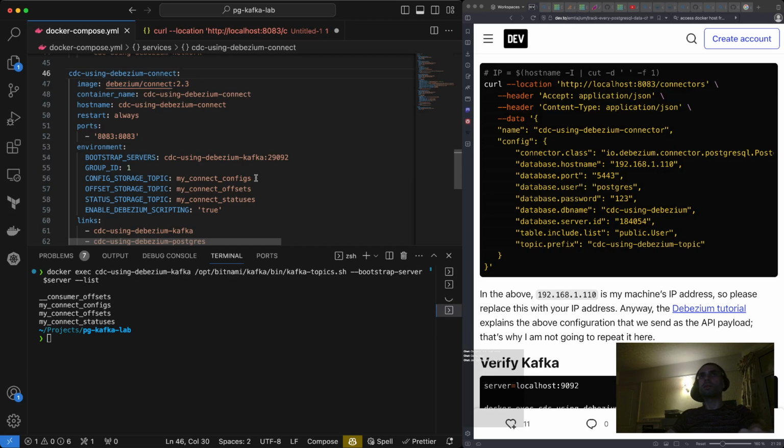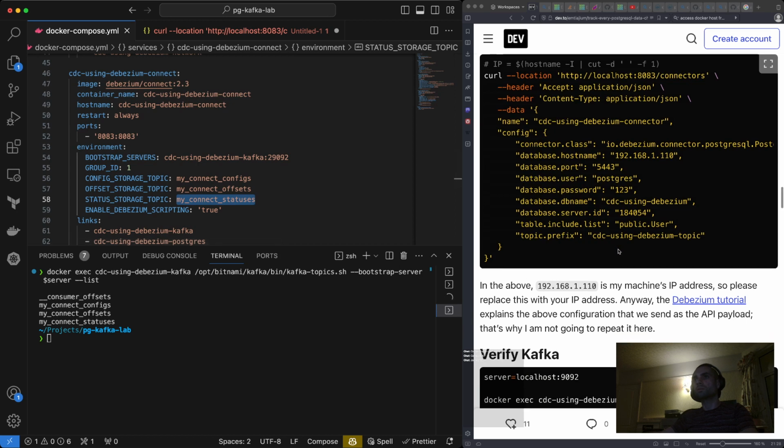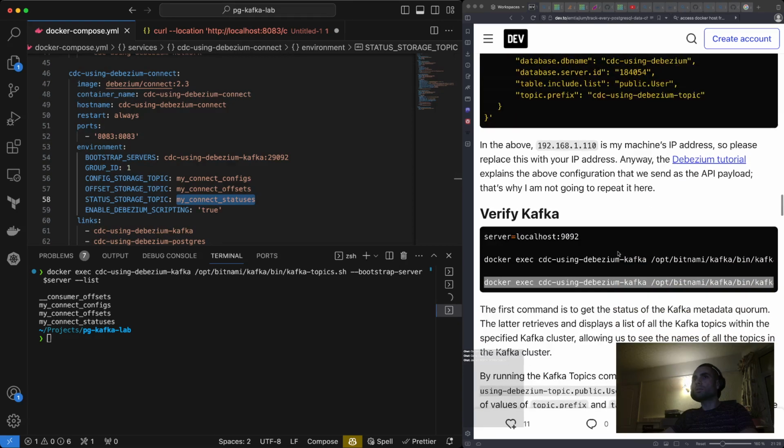It's storing the configs in Kafka under a topic called that. Storing some offsets. Not sure what offsets means yet. Storing some statuses. And all of its state, by the looks of it, is in Kafka, which kind of makes sense.